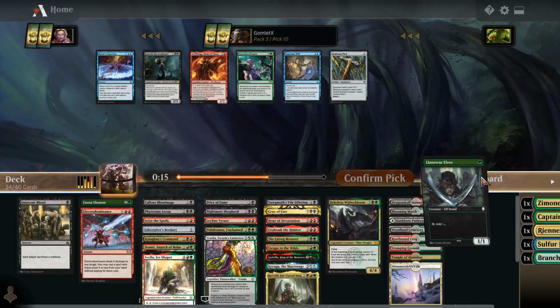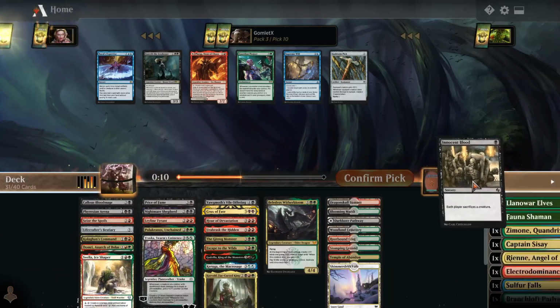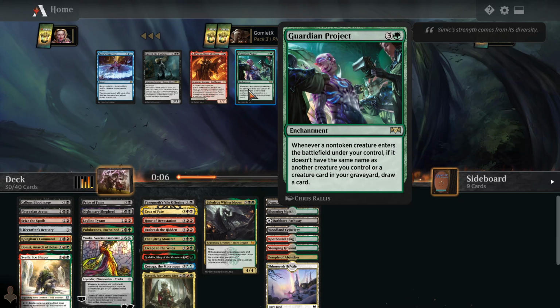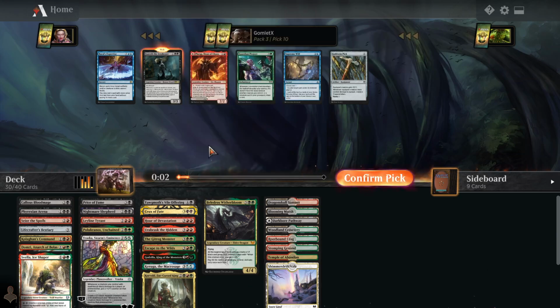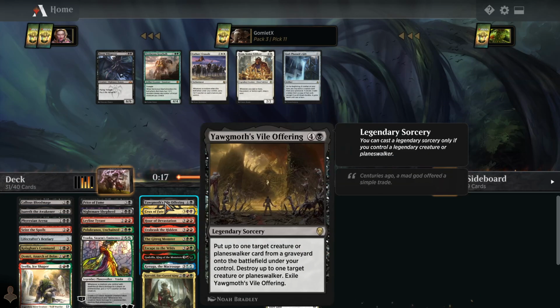13 creatures. 11 creatures. So Guardian Project, we draw a card whenever one of our creatures comes into play, or Ishkanah, we maybe reanimate something later. Guess I'll just take Ishkanah here. Ishkanah's another legendary creature, which is good with Yawgmoth's Vile Offering, if we do get to do that.